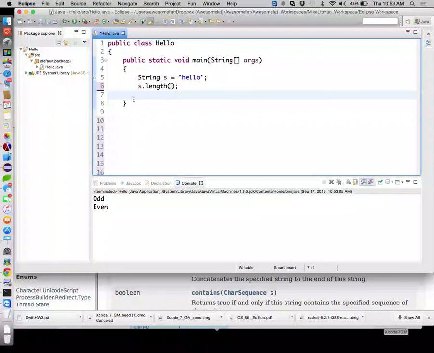I'm trying to trick you, by the way. Why? Good. So this line right here will ultimately boil down to, in this case, 5. And what am I doing with that 5? Nothing. All right. Now, if I go in here and I actually print that out, so I say system.out.println, then I'll get the actual 5. So this code right here will resolve down to a 5.